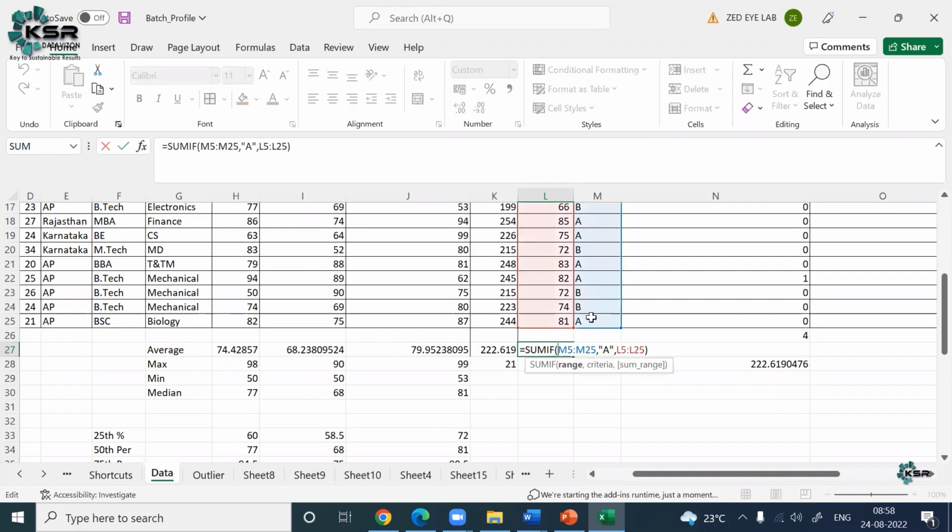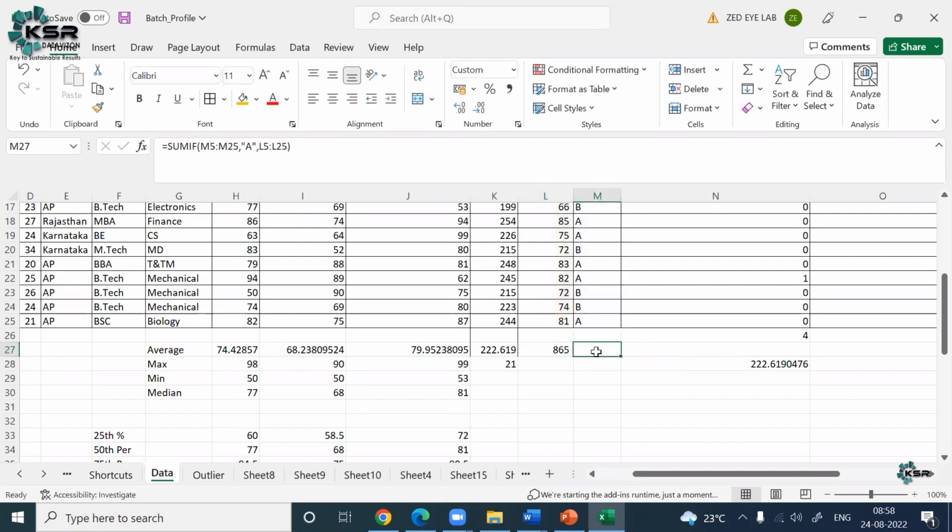I gave the range of the criteria, and among that range I wanted to identify the criteria that satisfies it. So my problem statement was to sum the total of the students who have scored A grade, correct? And the range I have given is from where I need to do the same sum.